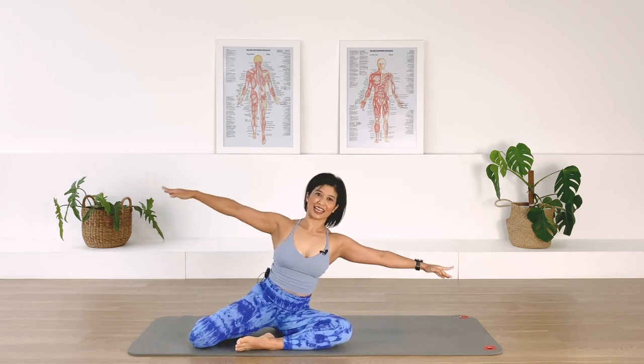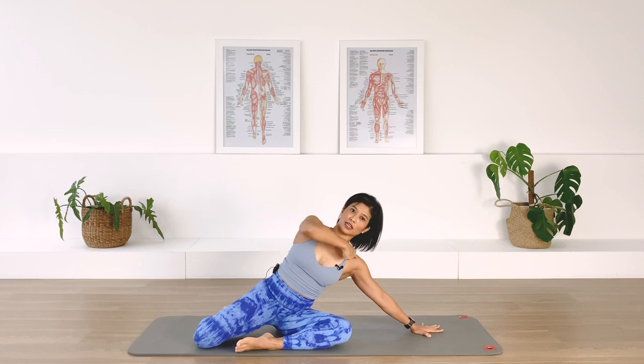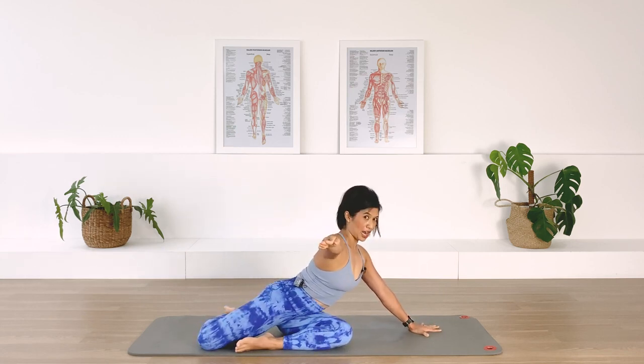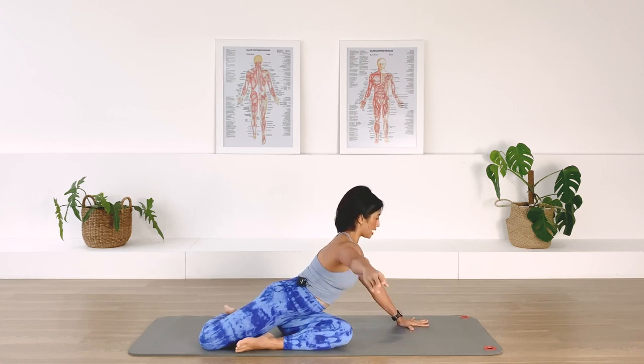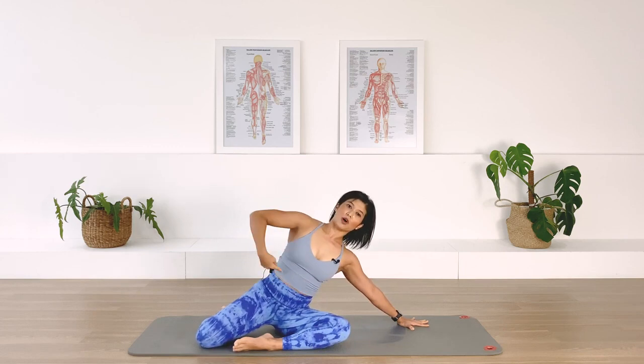That way, lengthen through the spine. Bottom hand down. Now we're going to pivot in the shoulder and the hip joint. Rotate your trunk, arms to the side. Now here, you move from the shoulder, move the arms down to the floor. So you are in rotated position, but keeping your spine straight. Take the arm out again to the side. Rotate back, face me. Engage both obliques.